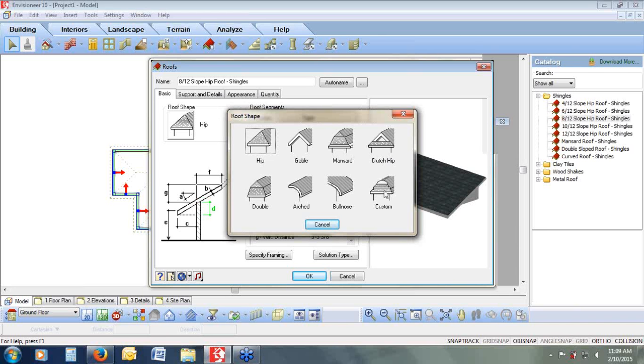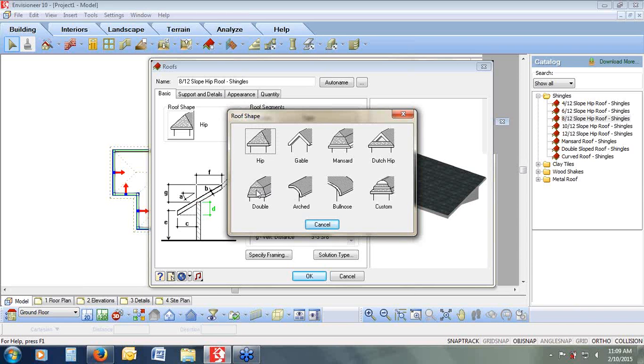So think of a great gambrel roof where you might go from a 2/12 to a 12/12 back to an 8/12. That custom allows you to feed in all of those slopes all on one side. So you can have a really nice complex style of roof. You can also include arches into your roof style and a double slope.